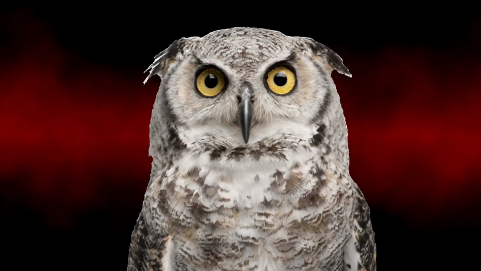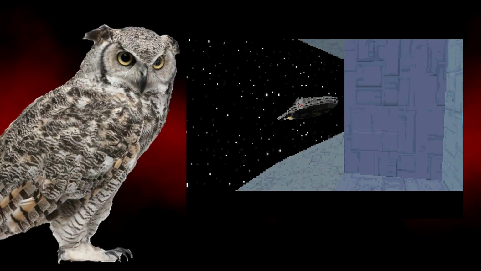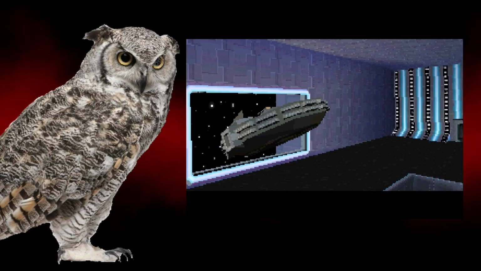This is just a tiny list of the glitches I encountered over my most recent playthroughs, and you've seen a few of them. On Rescue the Princess, the Falcon can fly in backwards, as you've seen.